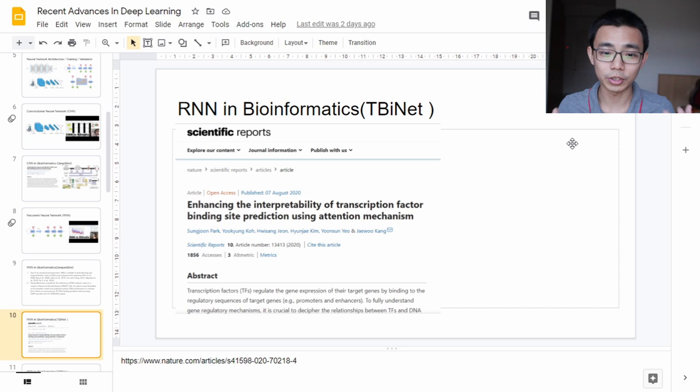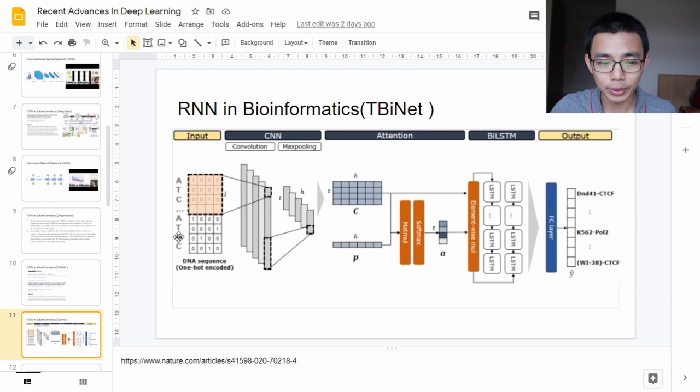The other example here is TBInet - a binding site for transcription factors. The concept is very similar to what we have just now, using DNA and RNA sequences and protein sequences with a combination of CNN plus RNN to get binding site prediction. Of course they already have the ground truth, which is why CNN and RNN are both supervised learning. This is the network structure using DNA sequence with one-hot encoding, which means if it's an A, you'd have a one in the first row. A is the first column, T is the second, C is the third column, and G is the fourth column. One-hot encoding is also very useful for natural language processing.